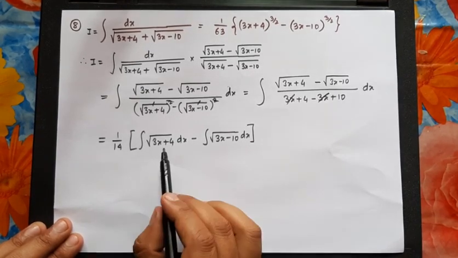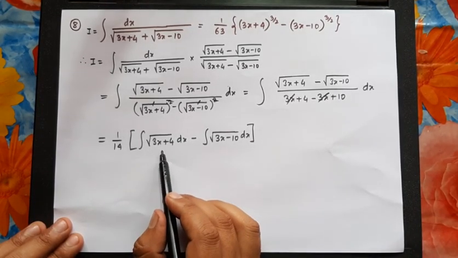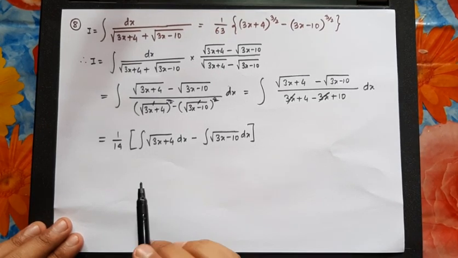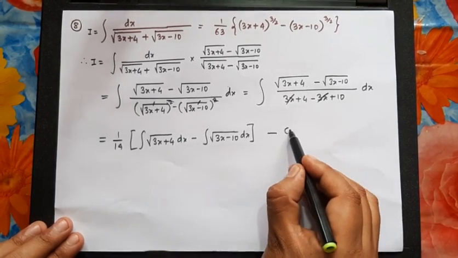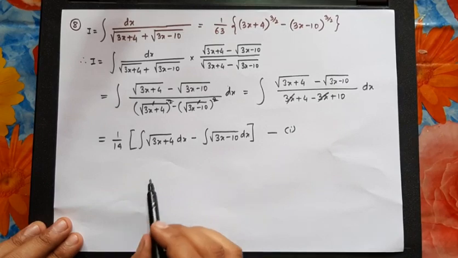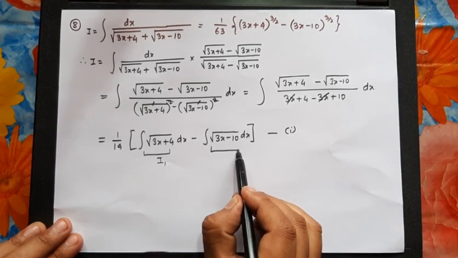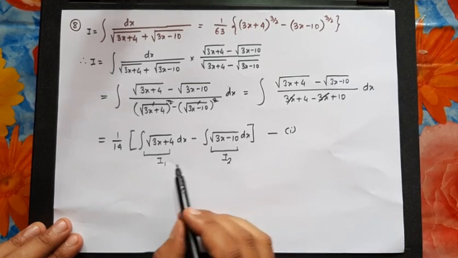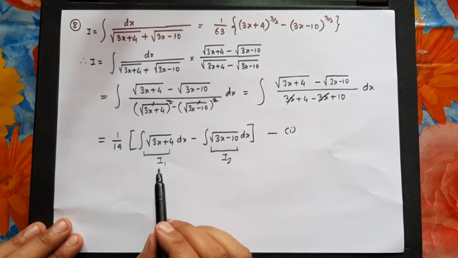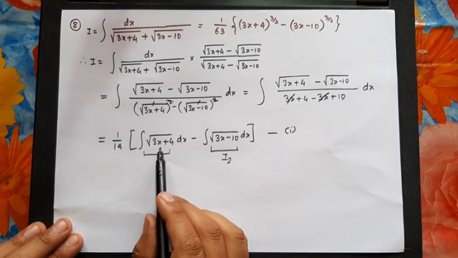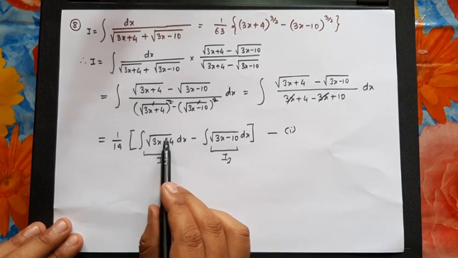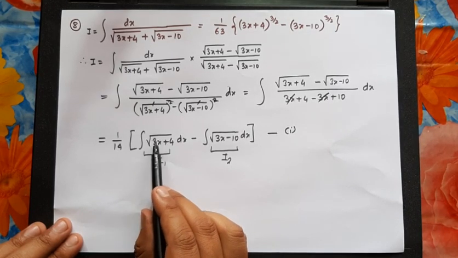Right? Now this falls under your type A. Both of them fall under type A. So let me call this 1. Okay, and let me call this integral I1, and let me call this integral I2. So first let us evaluate I1. Now to evaluate I1, let me take this to be U.